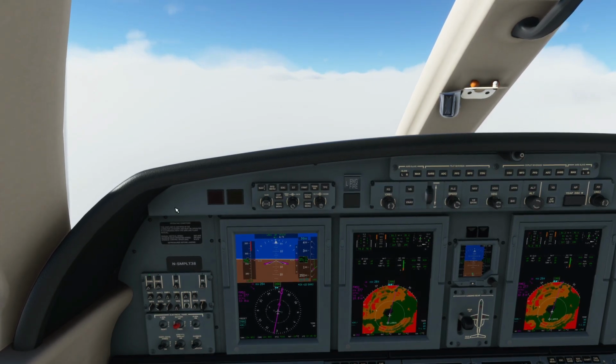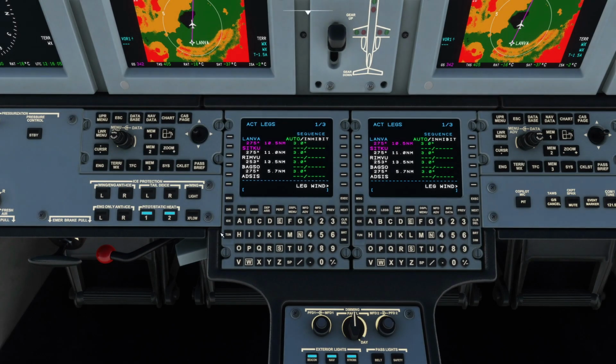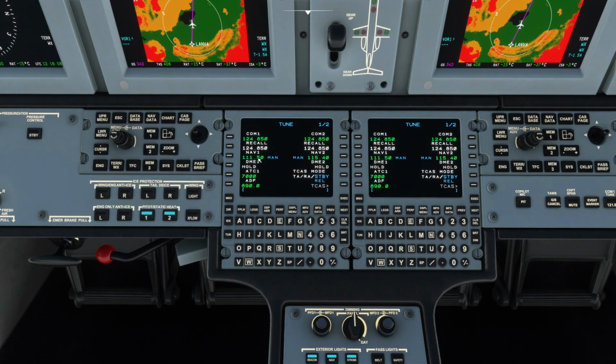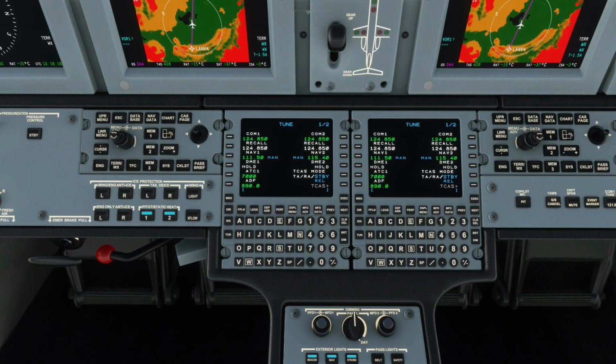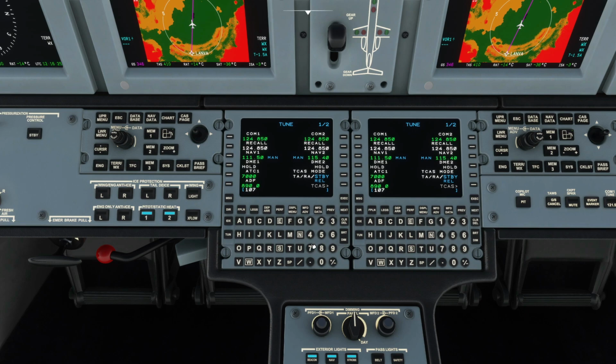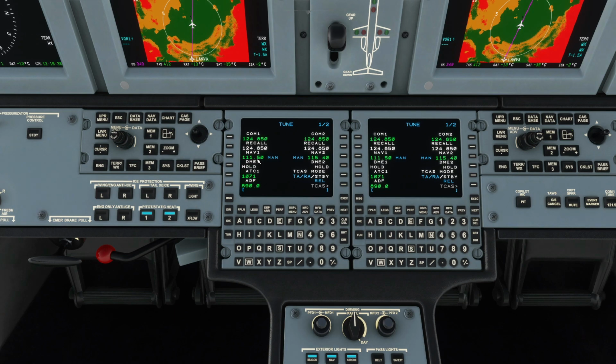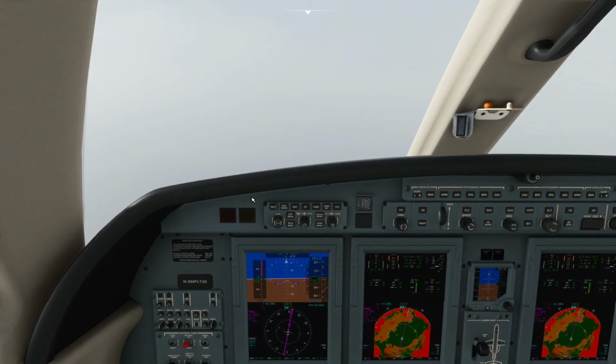But before doing so, let's go down to the FMC one more time and check the tune page to see if the ILS frequency is in there. It says managed because I entered this here. Unfortunately, it didn't tune for the ILS frequency, and let me put the squawk code in there, which I forgot after starting the simulator again to record this episode. So ILS frequency I'll always check and make sure it's entered to nav1 before starting the approach. So that looks okay.